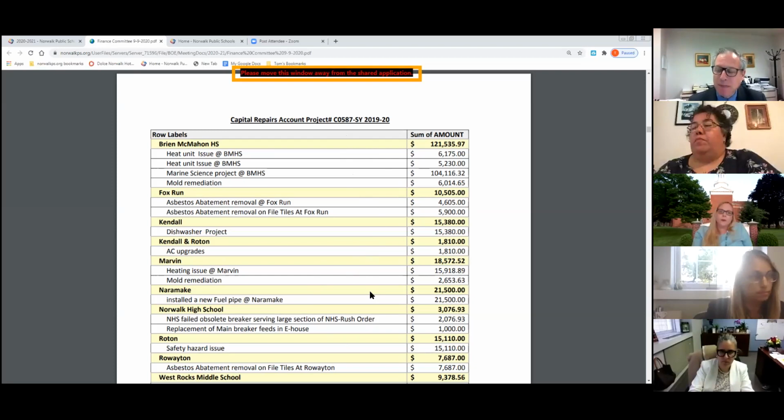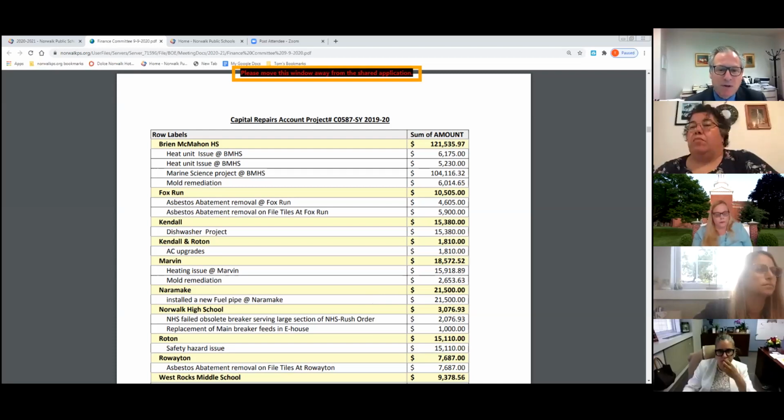So the marine science program took up almost half of what we spent in repairs. I don't remember that going through sort of an approval process other than that we had planned to do the project. Is there a distinction in the process made between when something is a repair or maintenance versus something that's a new program or new construction?